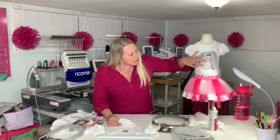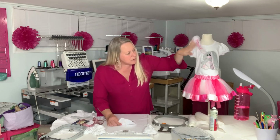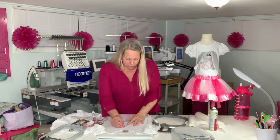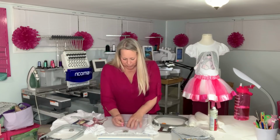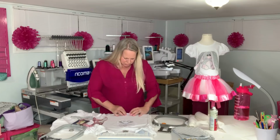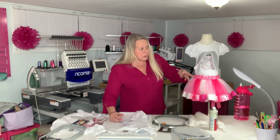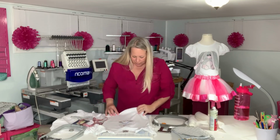I pull it down just a little bit further than maybe some of my designs, just because we're going to have those ears up top. So I take that into account when I'm putting it on here. And this is a larger shirt than this. This was a size 8, so bringing it down just a little bit more is good. But like I said, it's down a little bit further than I would generally do on my other applique work, because I want to account for these ears being on there.